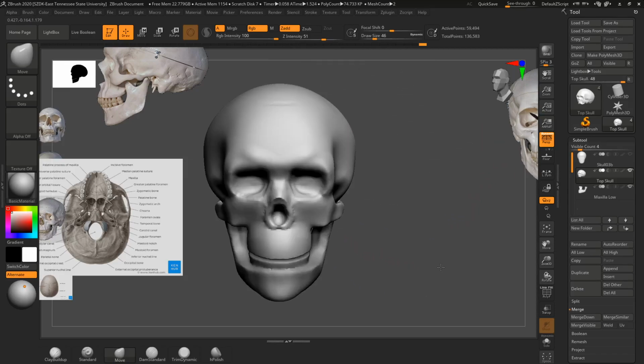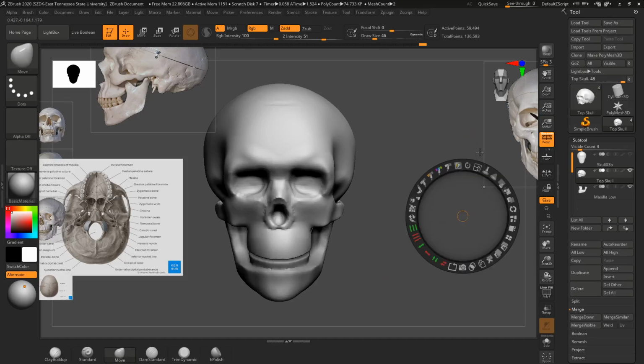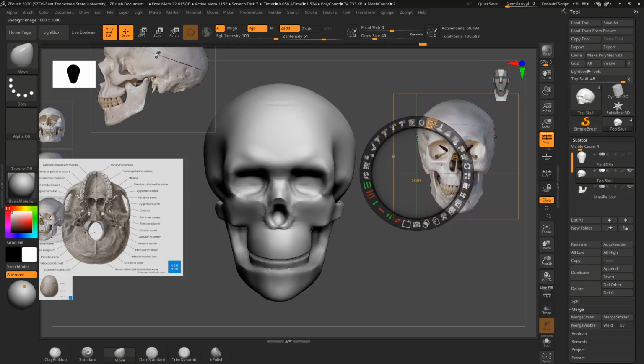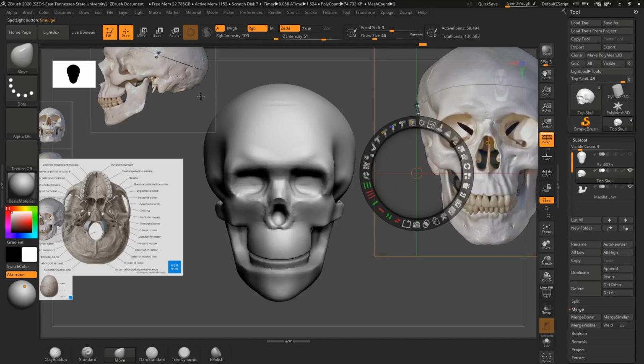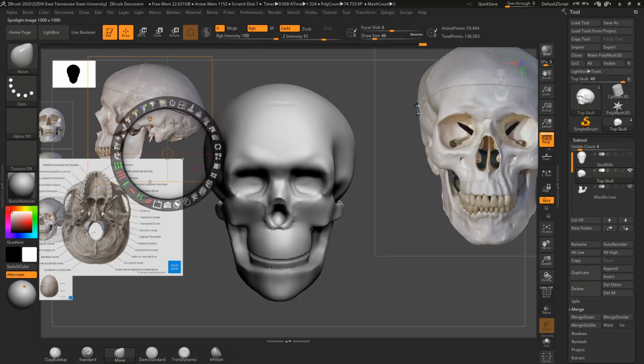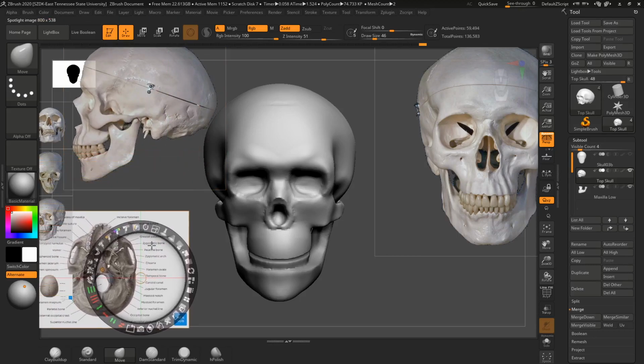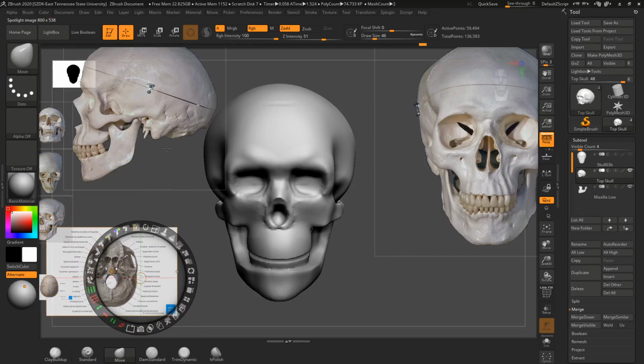So now, for the detail, I want you to look. You don't have to do a perfect detail. I just want you to get the landmarks of the skull, understand and be able to identify where they are.